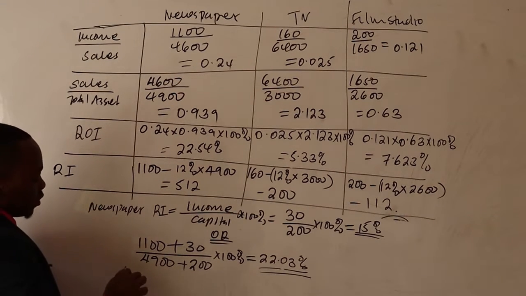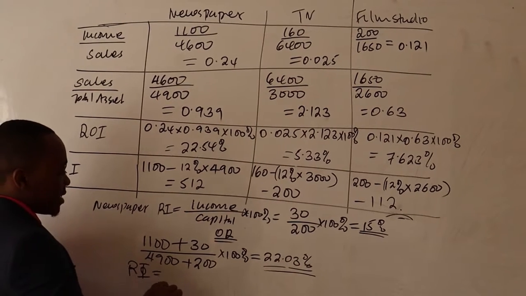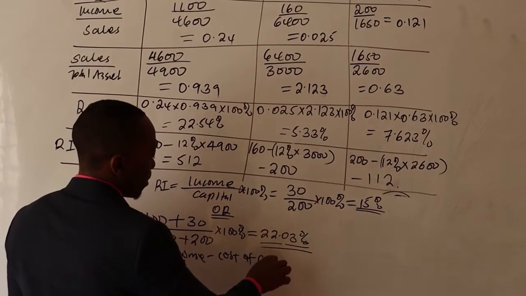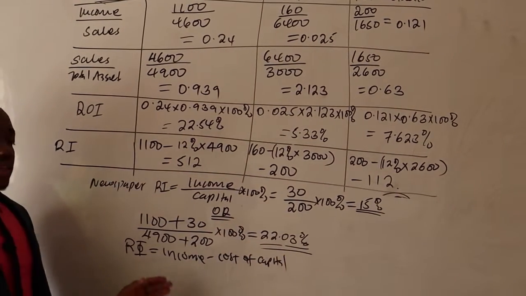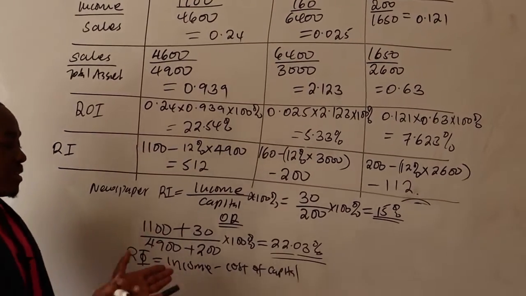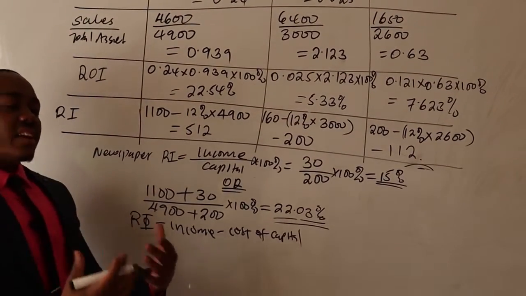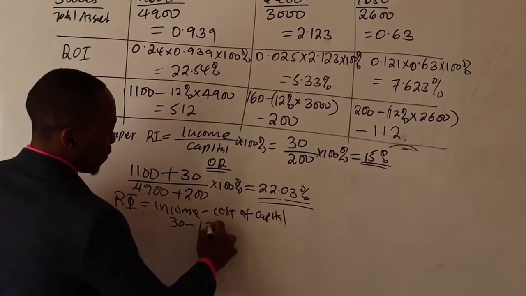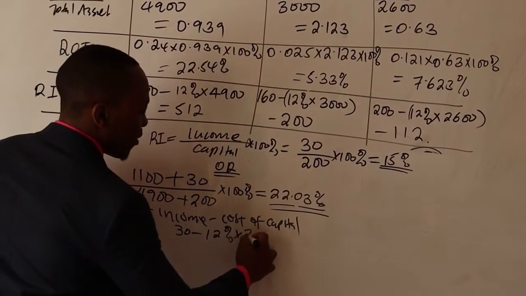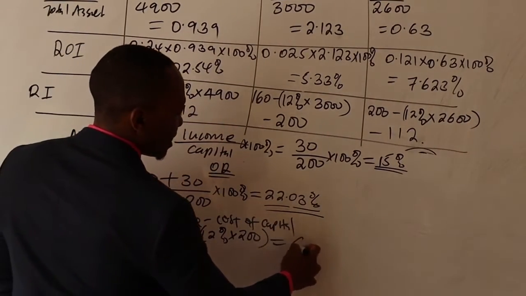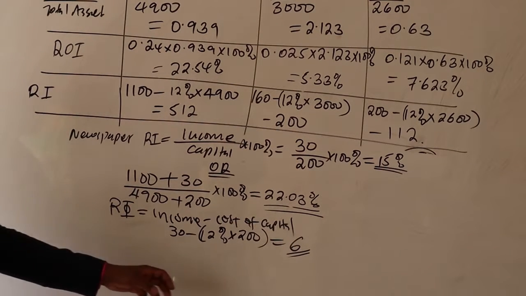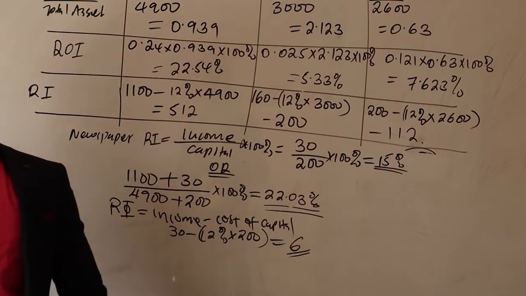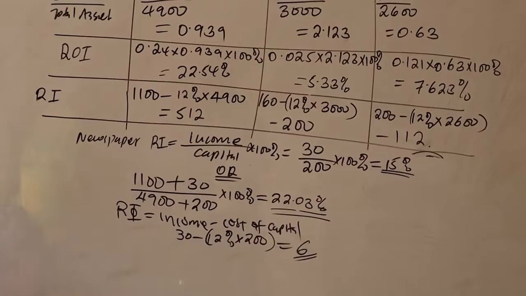Good. But in case you are told to evaluate using the residual income, we have said that for residual income you just take the income minus the cost of capital. If evaluating using the residual income, even if you are getting a small profit, you should accept. We are told that it will give us an incremental income of 30 million minus cost of capital. How do we get the cost of capital? You take 12% and we're investing 200 million, and in that case, you'll get 24. So based on the residual income, since we are getting a positive value, we should accept. You can look at that question now.